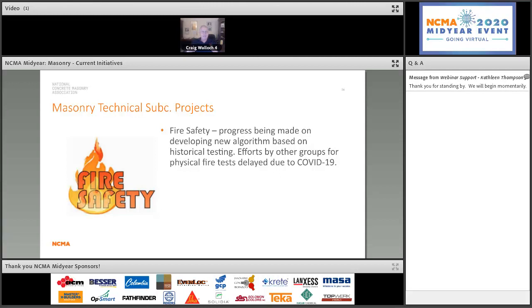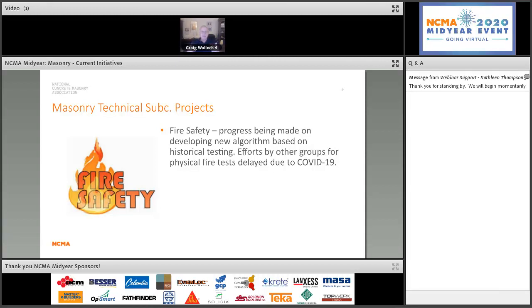All the research and all that is based on our standard 3-web CMU, right? 3 webs going across full height, and also with the aggregates that we had looked at years ago. If we get a new aggregate now, we can't really give it a fire rating because it's not in the table, unless we assume that it's the worst kind of aggregate, okay?